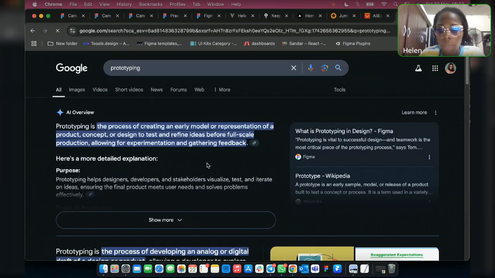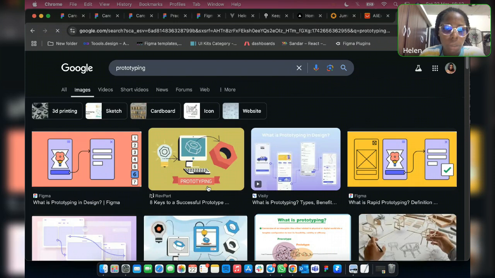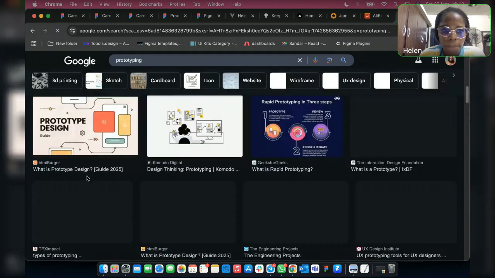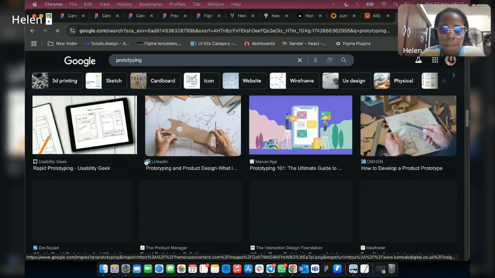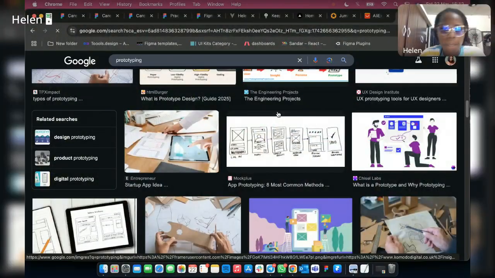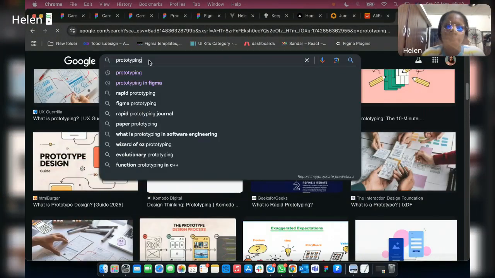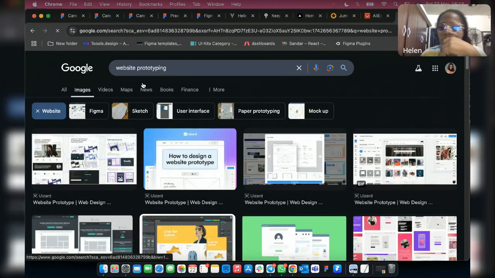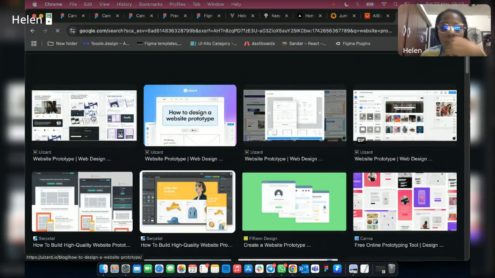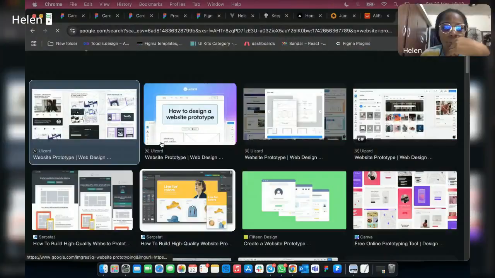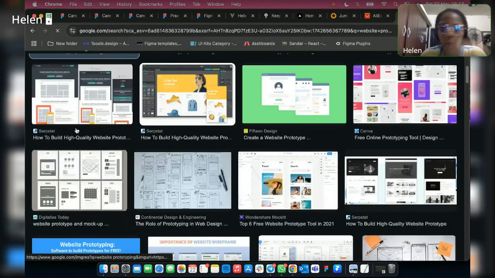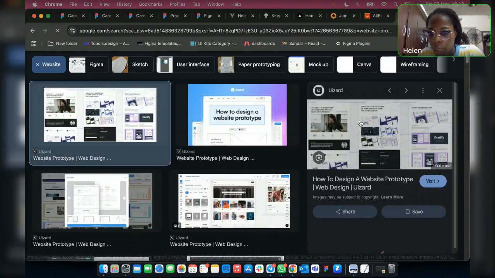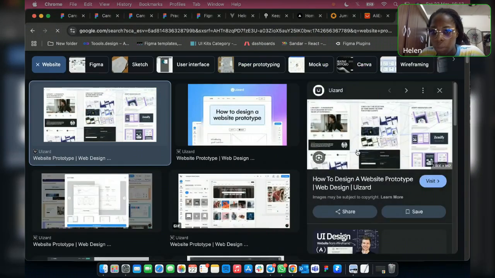Let me try to open one. So you can see all this wire connection. That's what prototyping looks like, where you're connecting screens.